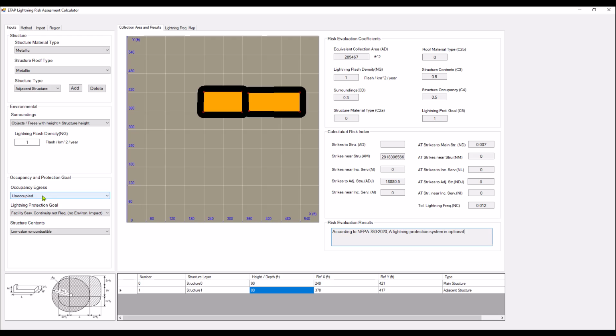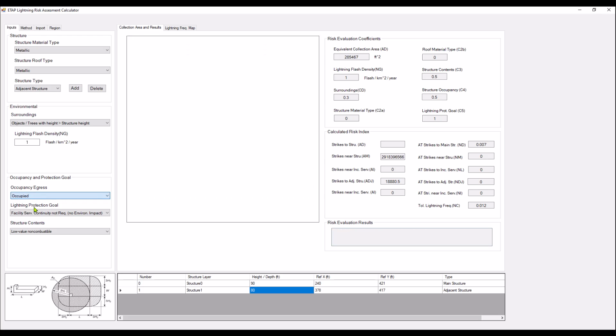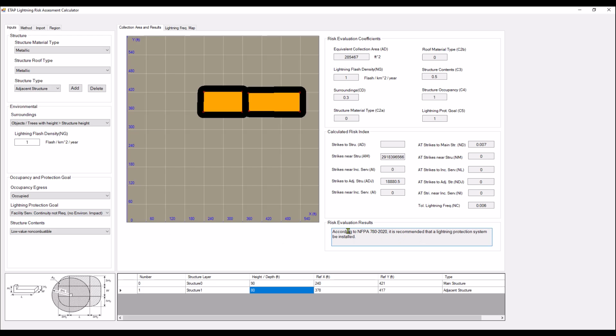Basically, there are no people in this structure as of now. But if I change this to occupied, depending upon the new coefficients and the new risk collections, that would change the recommended setting so that you do need a lightning protection system installed. That changes the whole story.